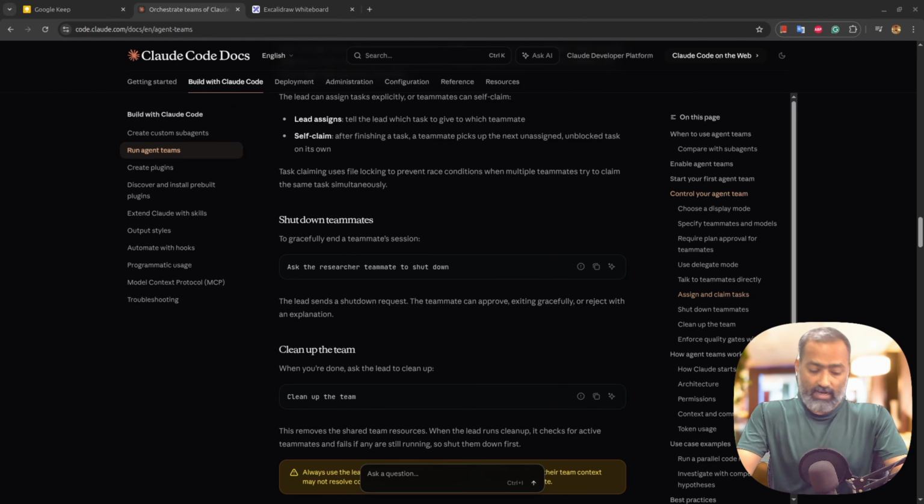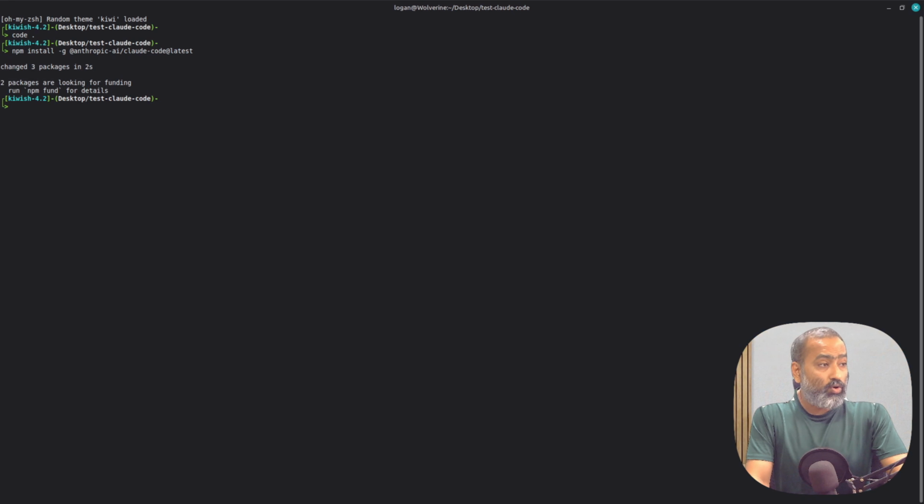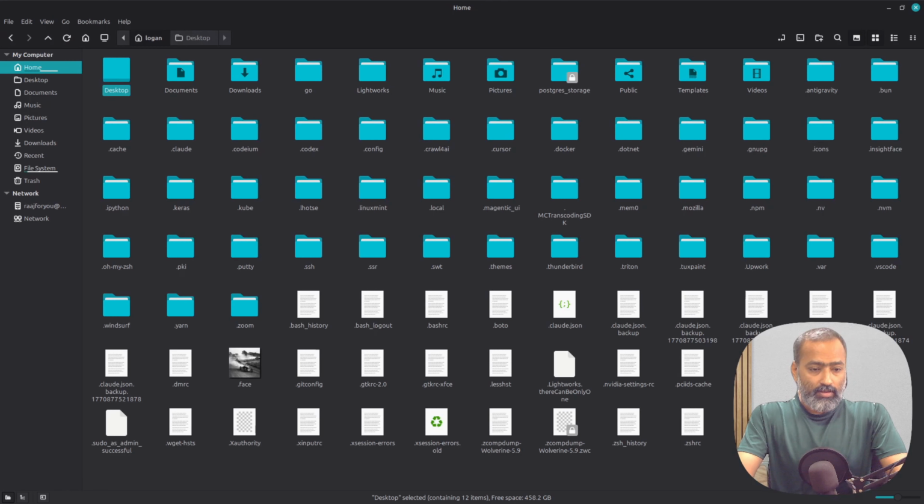Once you install that, you need to make sure that you have the latest version of Claude Code installed on your machine. Then you need to go to the home directory of your machine where you will see this .claude folder. On Windows, this folder will be inside the users directory.